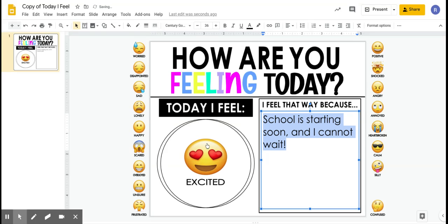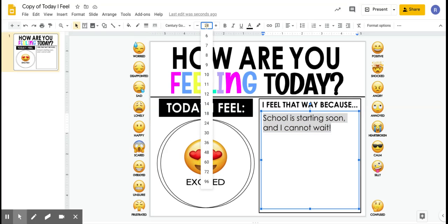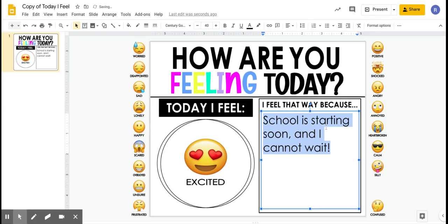So maybe you want to do 36, or maybe I decided that I want to do a number that's not here. So I want to do size 28, and unfortunately 28 is not an option. So I would type the number 28 on my keyboard and I would hit enter. So as you can see, there are three different ways you can change the size of your font. I still think that's a bit small, so I'm going to go a bit bigger and type in 40. And I'm going to say that is perfect. I love it.